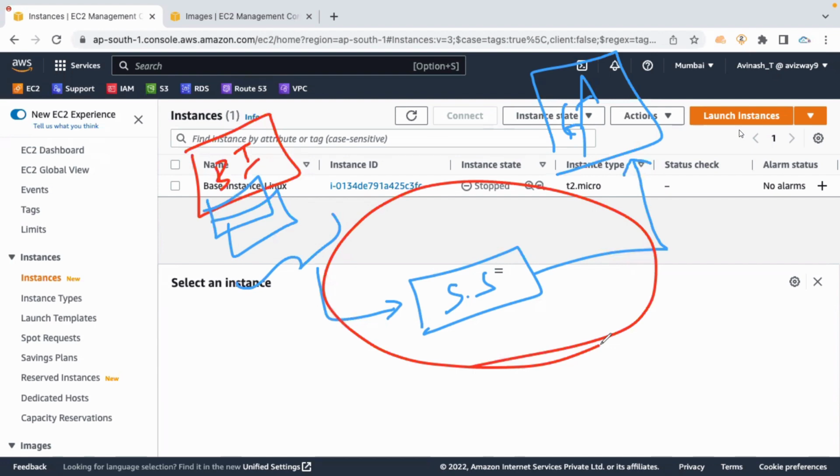If you needed additional volumes, again, manually, you needed to create a snapshot. From that snapshot, you needed to create a volume. You needed to attach it to your EC2 instance. A lot of manual work we used to do. But later, they simply added this option. For however many volumes you have on the existing instance, you select them and create a golden AMI, and everything will come. This is much easier than the previous process and less complex also. If you still want to follow that process, we can do that. I'll show you that also.